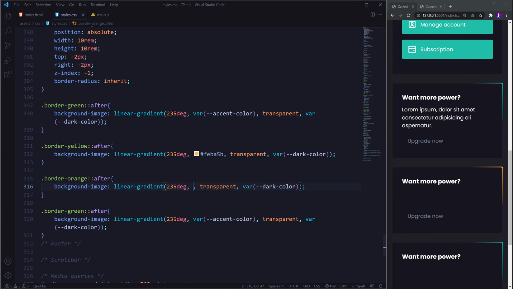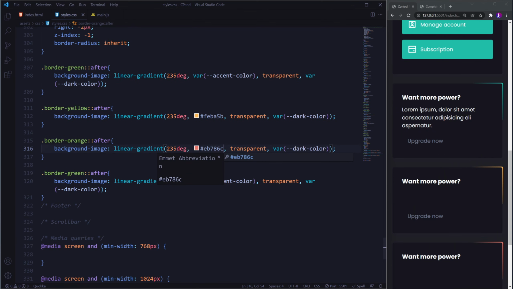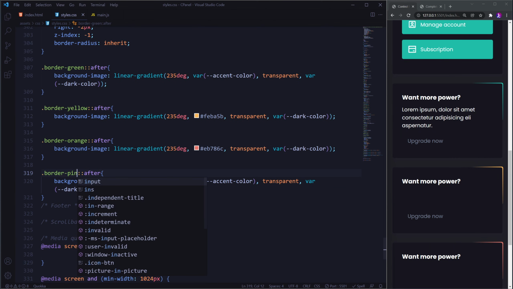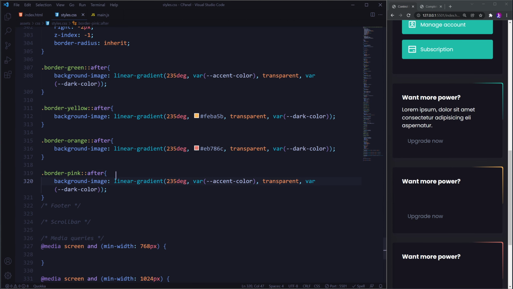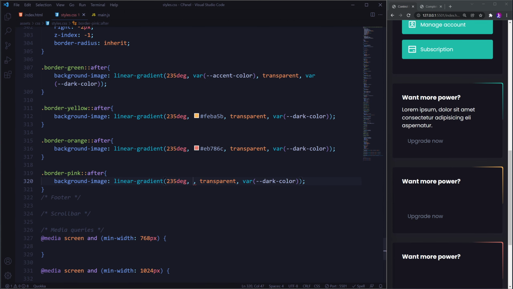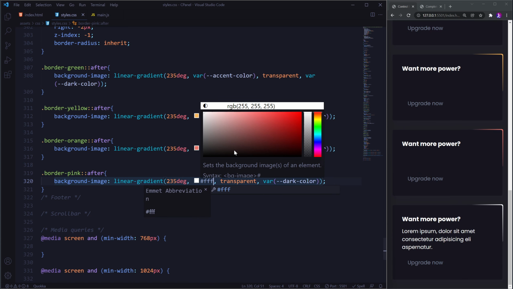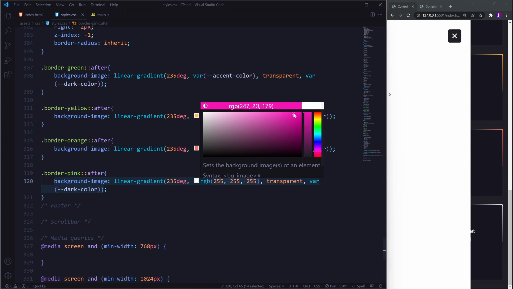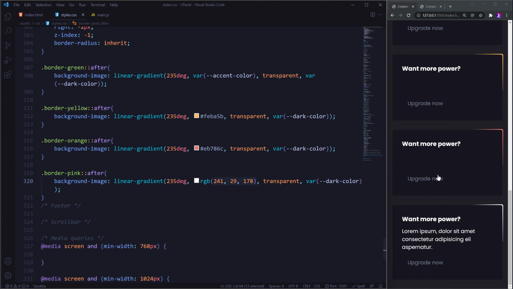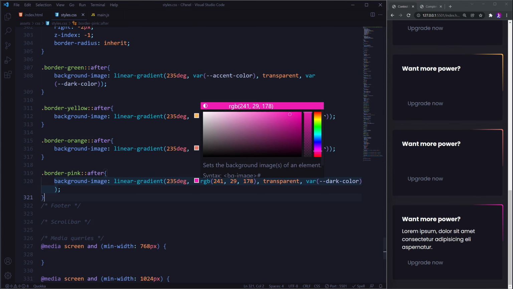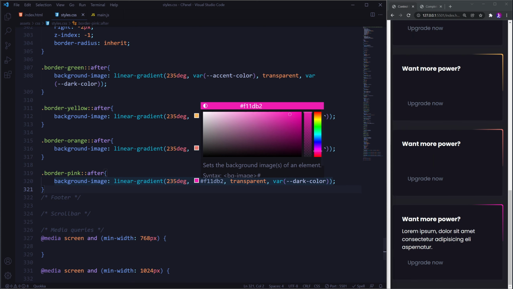We have to get rid of this custom property here, EB 786C. And this one was pink, so we can use here, for example, let me just use white. That one is already showing up, but let's modify the color itself. And let's see how that looks. That looks pretty good, so I guess we'll just keep that one. And let me turn it into a hex instead, just like so.